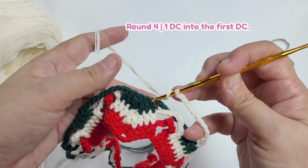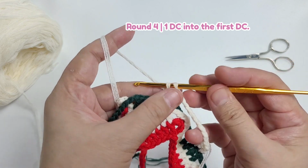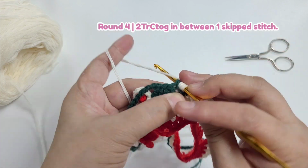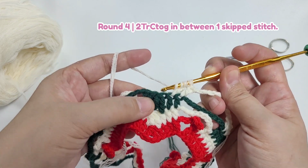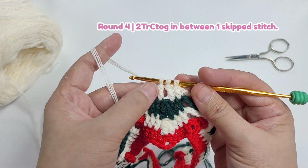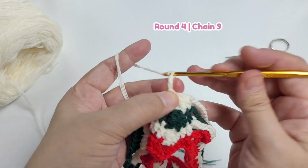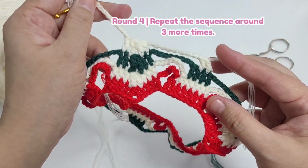and then work in here a double crochet on top of the first one, and then we're going to do 2 treble crochet together. So yarn over twice, and then insert into the next stitch. We're going to do a double, and then yarn over twice, skip this stitch right here, and into the next one we're going to do 1 double. Once we yarn over and pull through 3 loops, we're going to have 2 treble crochet together. So 1 more double crochet into the last stitch, and then chain 9. 2, 3, 4, 5, 6, 7, 8, 9. So we're going to repeat this 3 more times.